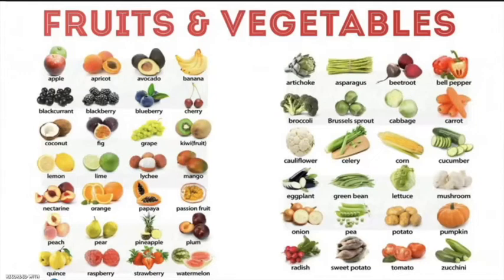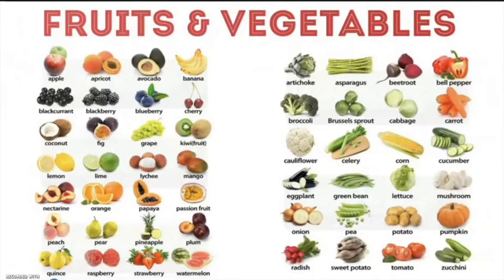Now we look at the kind of fruits and vegetables that we can select as healthy food. There are a variety of fruits and vegetables. I'm sure there are fruits in here that you eat every day and fruits that you have not seen before. Walk around a supermarket and see if you can find these kinds of fruits in the store. Examples of fruits that you might not have seen include avocado, blueberry, as it is not grown in Malaysia. Kiwi is another example.